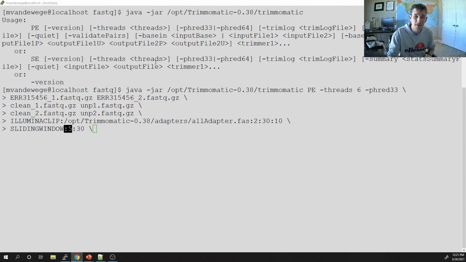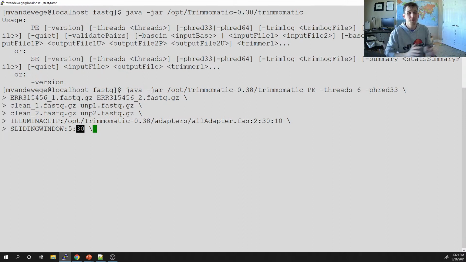And so this 30 is, I'm saying, if that is met, so if the average of these 5 bases has a Phred over 30, leave it alone. Don't touch anything else. Leave that read alone. Because again, like these Illumina reads, if they're going to be crappy, they're going to be crappy on the 3' end, probably not in the middle. So we're only trimming from the 3' end forward.